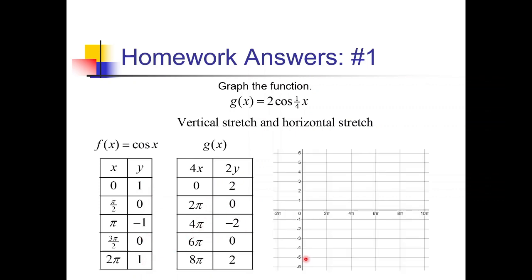All right, putting that all together, I'm going to make my graph go from negative 2 pi to 10 pi. That'll let me get these x values in there. And then we can just go by 1s for the y-axis to handle these 2's here. So our first point, we've got 0, comma 2 right here. And then we have 2 pi, comma 0. 4 pi, comma negative 2, 6 pi, comma 0, and 8 pi, comma 2. And we just need to do one period of these trig graphs because they keep going on forever and ever with the same pattern. So here is our one piece of the cosine curve.